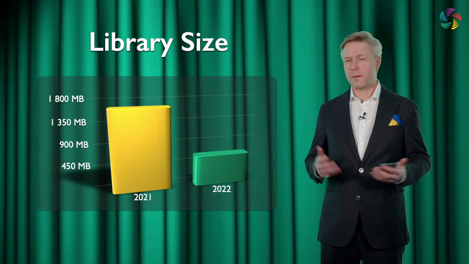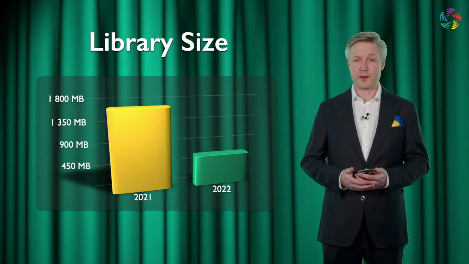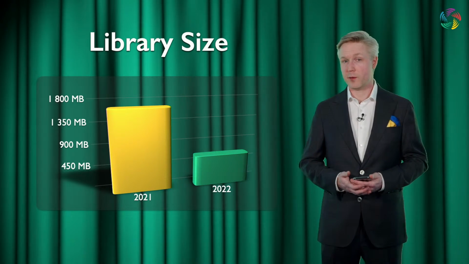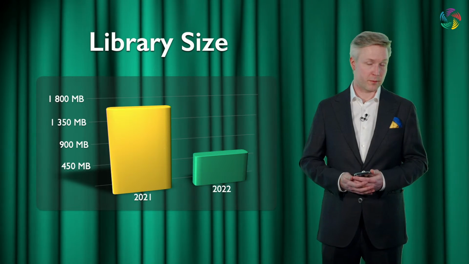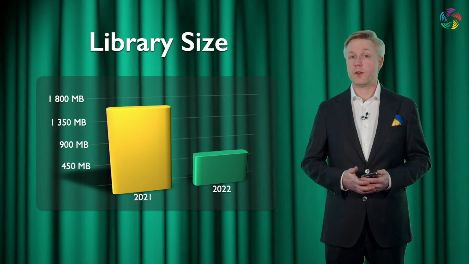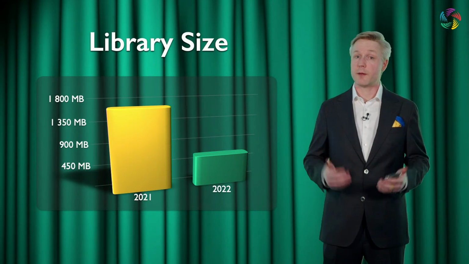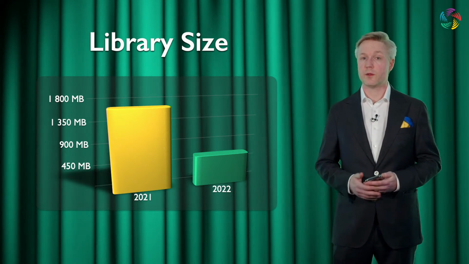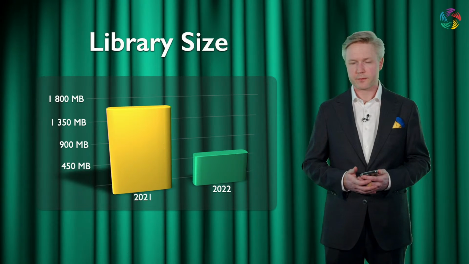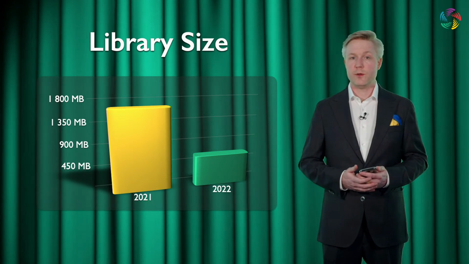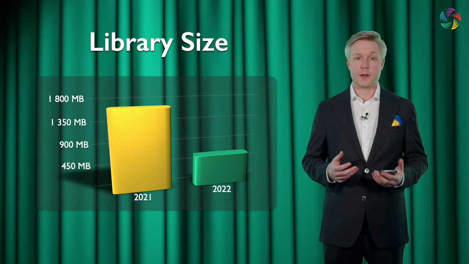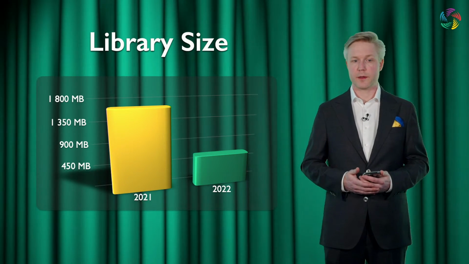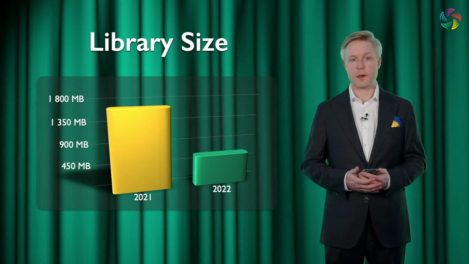Some of you might say, well, if you remove the library from the download, then no wonder it's smaller, but maybe I still need to download the same amount anyway. But the answer is you don't. The reason is we've also dramatically reduced the size of the library itself, from close to 1700 megabytes down to 650. We've managed to do this by some clever reuse of information across fixtures in the library and various other internal format improvements.